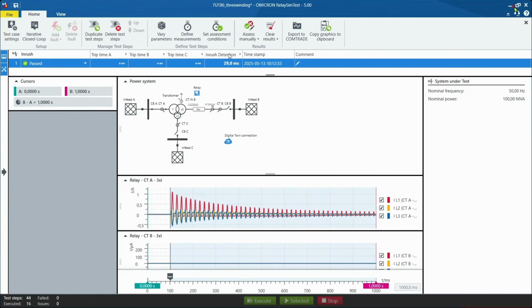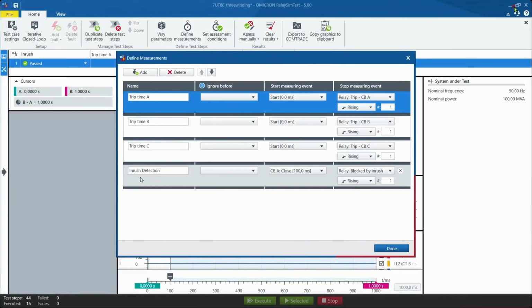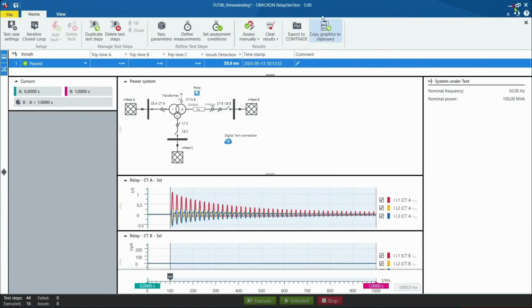But in this case, we defined another measurement, that is the appearance of the inrush detection. This was also parameterized as an output on the relay, and we made a connection to a digital twin. So actually, we had an inrush detection that was responsible for the blocking of the relay.